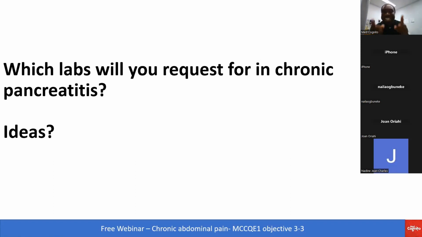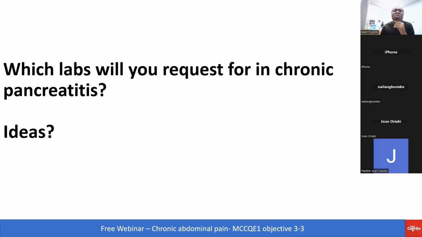Good, good. That is the trick there. If you have a patient who has been having recurrent abdominal pain for like 4 months, and the pain radiates to the back, and there's steatorrhea, and you are asked what investigation you are going to request, and you go with serum amylase, that becomes a problem. So what is the best investigation to request in that case?